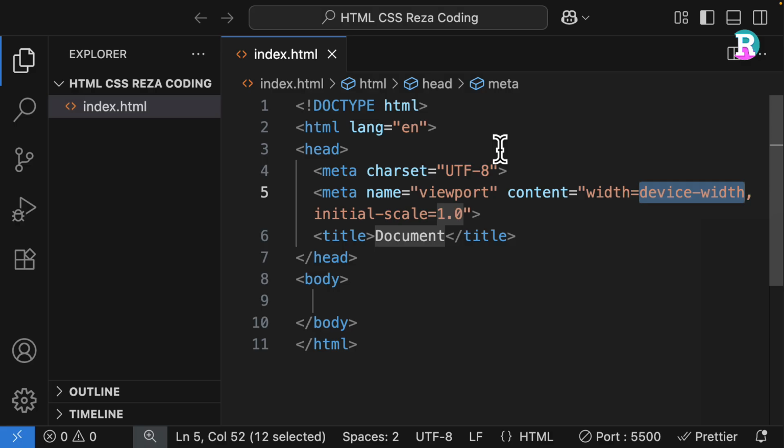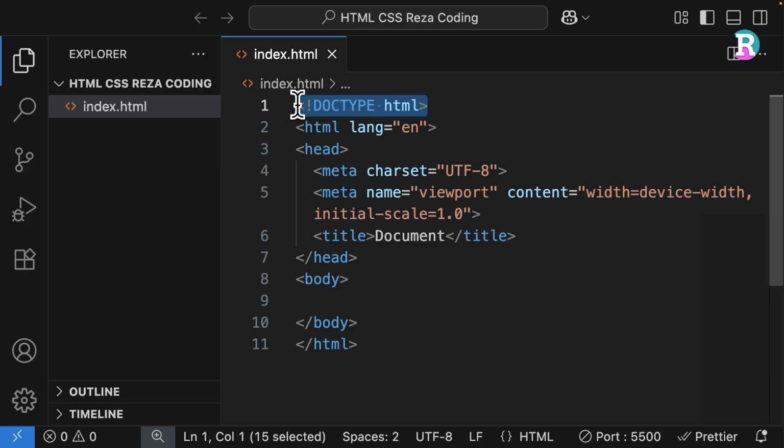Alright, so now that we have this HTML template here, at the first line, as you can see, we have this DOCTYPE HTML. So this first line might look a little weird. It says DOCTYPE HTML. It's not actually HTML. It's just a declaration that tells the browser, hey, this is an HTML file document. So it just declares the document type. It helps the browser know which rules to follow when rendering the page. If you leave this out, things might still work, but some browsers may behave unpredictably. So always keep it at the top.